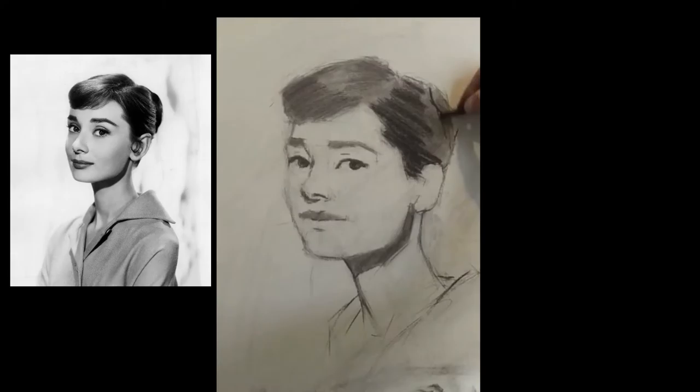Trying to show roughly where the lights in the hair are to give a sense of volume, but I'm not worried about it at the moment.